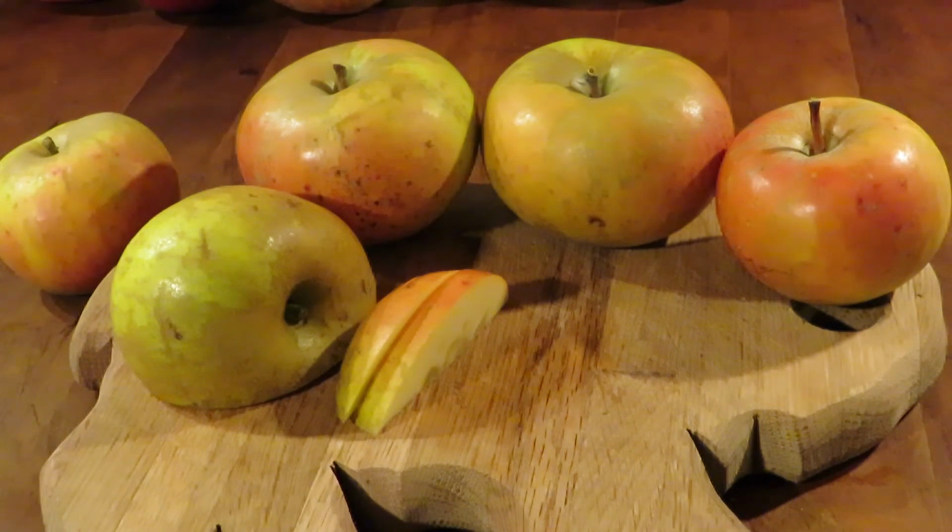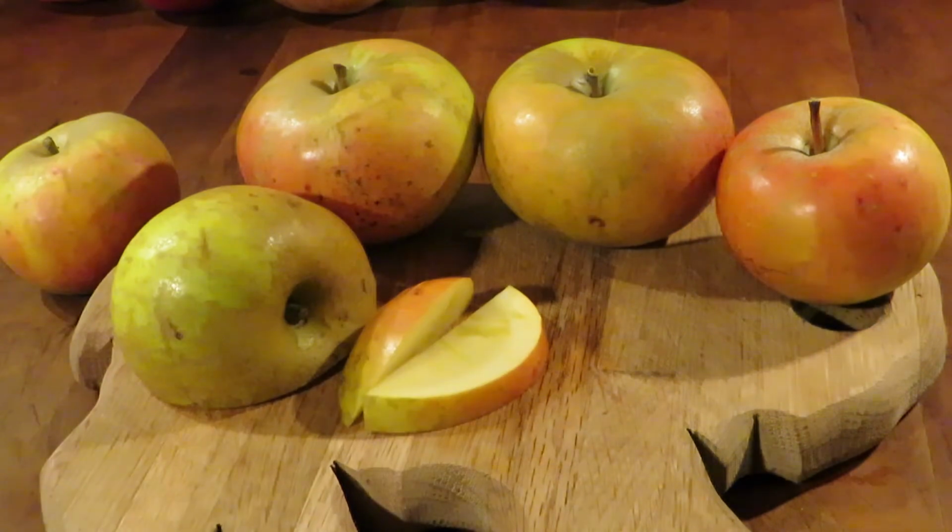As I mentioned, not much of a cooker, they'll sort of disintegrate. So they're really for fresh eating and then cider, but an amazing addition to your cider because they have that combination of sugar content, acidity, tannins, just a fantastic apple. Very different from golden russet. I would say these are much more on the kind of acidic side, but in a good way, not acidic like in a puckery way, but just in a really strong apple flavor way is, I guess, a way to put it.